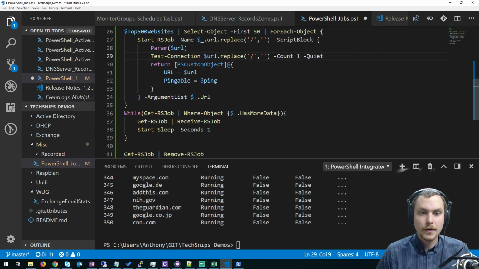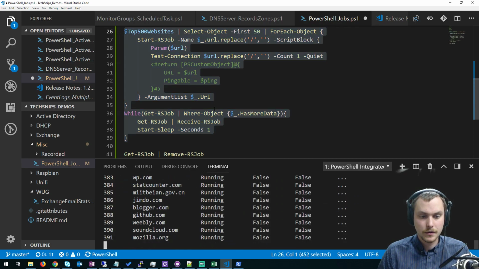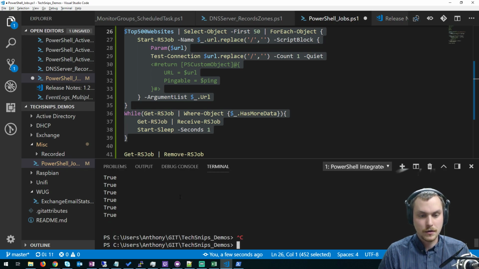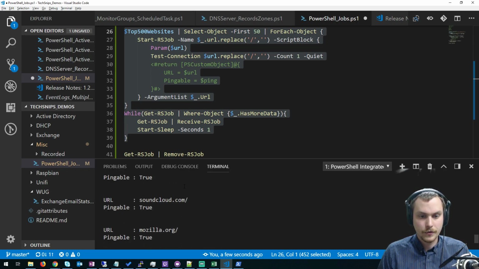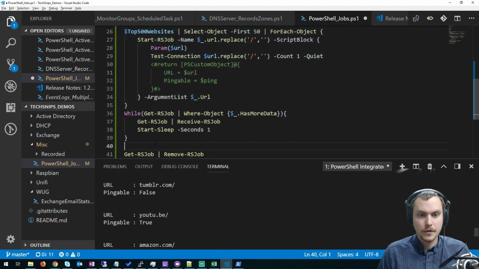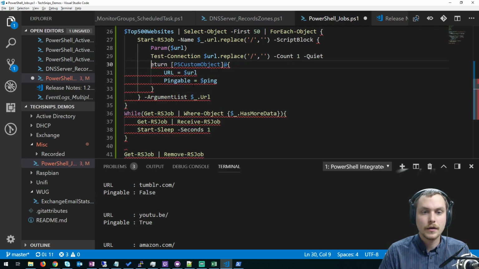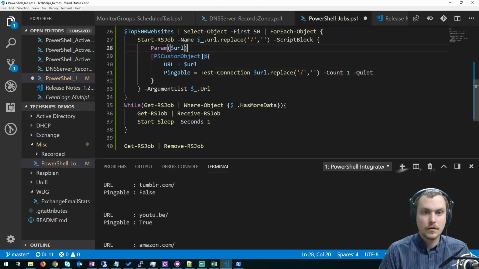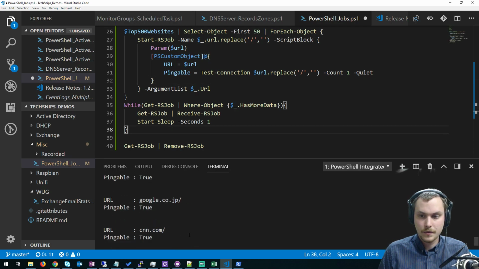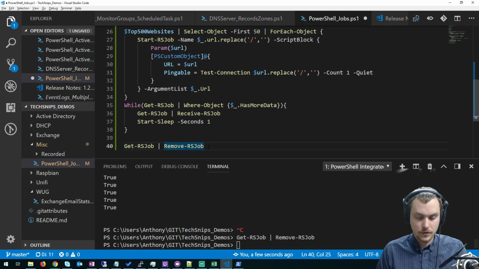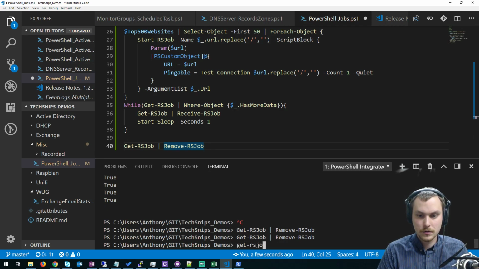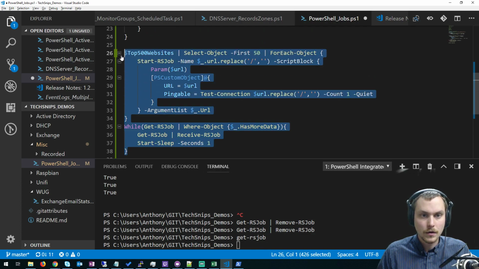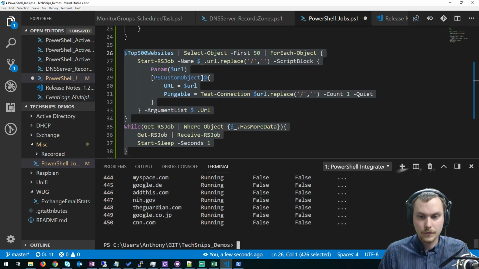Okay, so I'm gonna try just going back here to what we had that did actually give us something besides the false data. What the heck? Okay, hold on a second. We actually got stuff from before. Okay, so I'd be willing to bet we're just not waiting enough time then. Okay, so let's clear out all of the jobs. Oh, say hello to my neighbor's dog. It's running, so Get-RSJob.